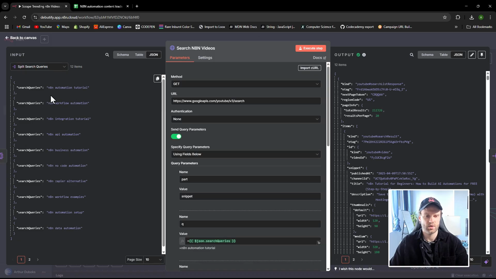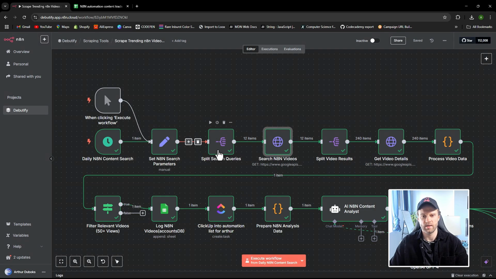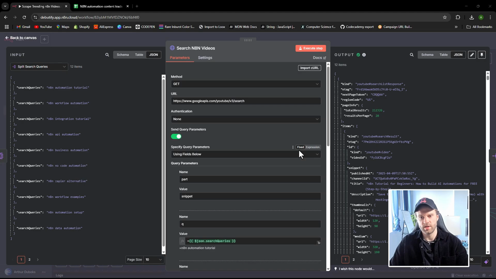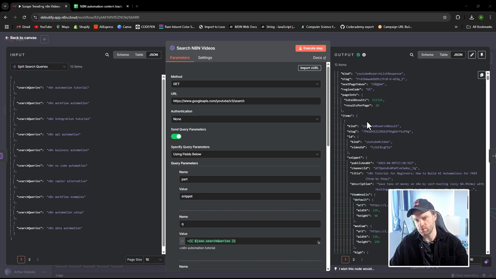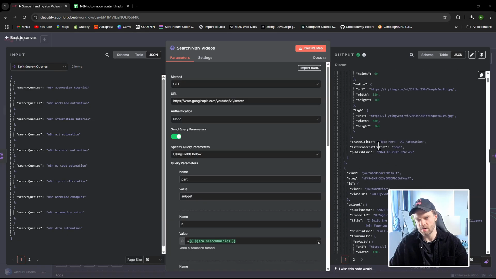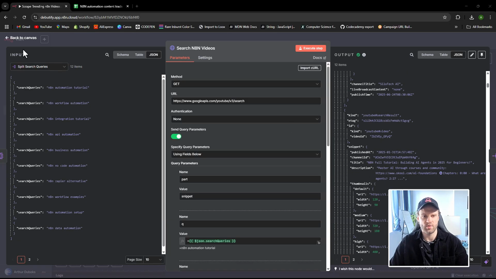Once we're splitting, we are searching for these specific keywords. So when I said splitting, we're splitting all of this here. We have the search queries, but they're all categorized into a single array. So we are splitting each of these into a separate search query instead of a bulk array. Then we are searching for the videos, and here it's hitting results. It went through 20 pages of results, and here we're getting all the output data for the results.